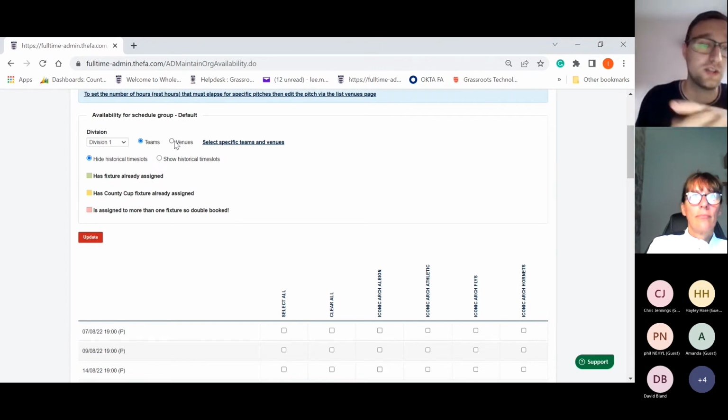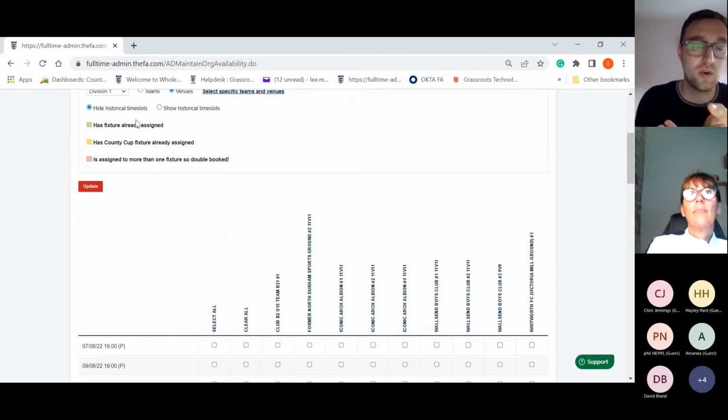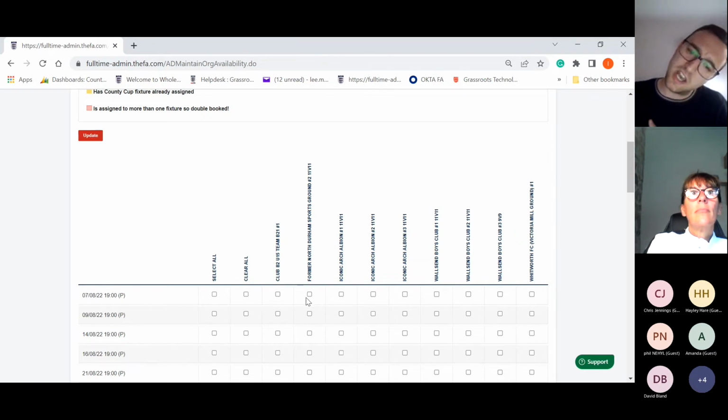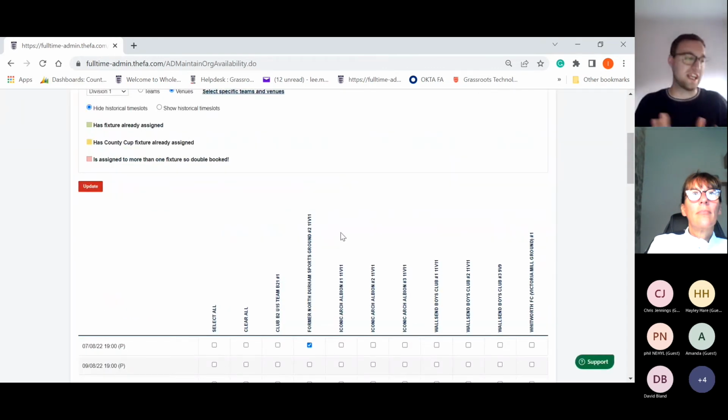What's even better, you can also do it to the venues. So we know what it's like through the summer months. There could be a festival on, a summer tournament, where you've been informed that the club, well, let's find an actual one. The former North Durham Sports Ground isn't available on the 7th of 8th because there's a football festival on, or a music festival, whatever, and it's just not available. So what I would do, I would tick that, just hit update. That will allocate a fixture to that venue. So if those teams are able to play away, it will allocate them to away. We will just make sure there is no game on that ground.